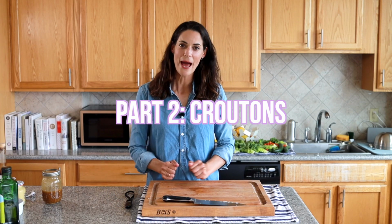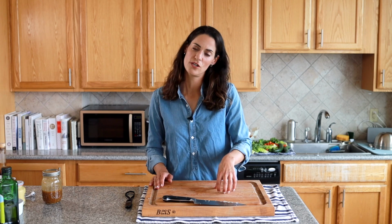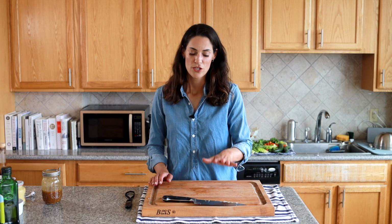So croutons are one of my absolute favorite things to put in salads. I think that they just add so much crunch and flavor and depth and sort of richness. I just love croutons. We're going to actually make garlic croutons. So I'm first gonna just mince up a little garlic, and then we are going to chop the bread and basically just fry it in a pan and toss it in the salad, and it's gonna be very tasty.